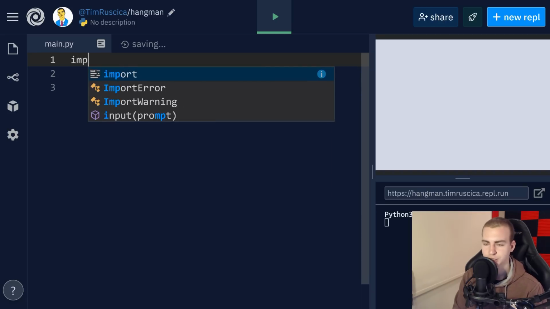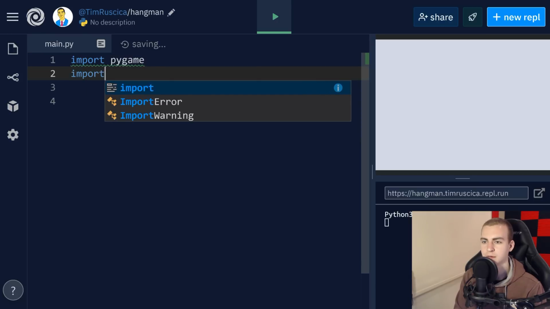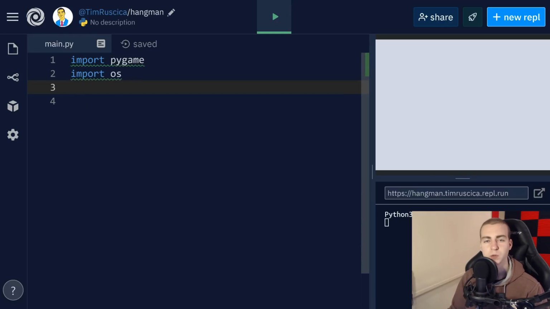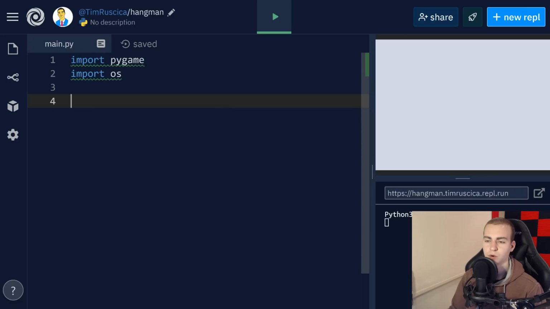So the first thing we're actually going to do in here is we're going to import 2 modules that we need to use, which is Pygame and OS. So whenever we're using something that's not built into Python by default, so for example, we're not using a for loop or an if statement or something like that, then we need to import these modules because they're going to have some new syntax and features that now we're able to access. So we're getting these green lines because we have not used these modules yet. Don't worry about that. That's not an error. That's just a warning trying to tell us, hey, you might not need this module because you haven't used it, but we are going to use them.